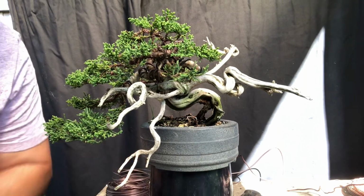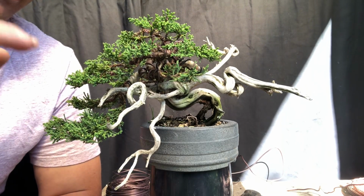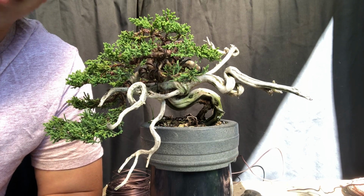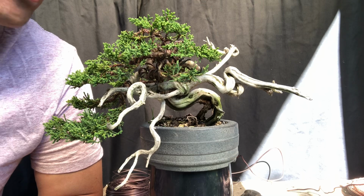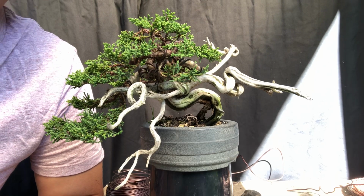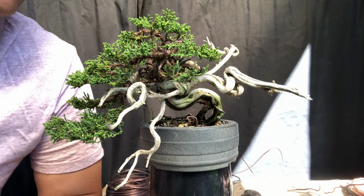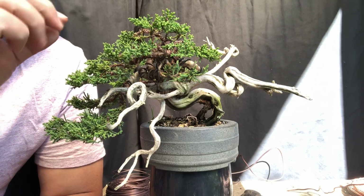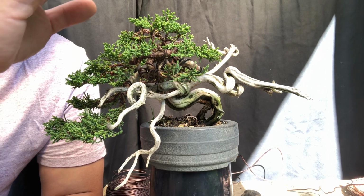Now, in a few months' time, I hope this will start to fill in a little bit. Some of these pads will start to fill in a little bit and be perfect to be in the exhibition for the club that we're having on the 14th, 15th of May this year, 2022, but I'll have more information on that soon. But anyway, hopefully that explains a little bit on how apex are created. It's a bit young, but it still shows you the good lesson.